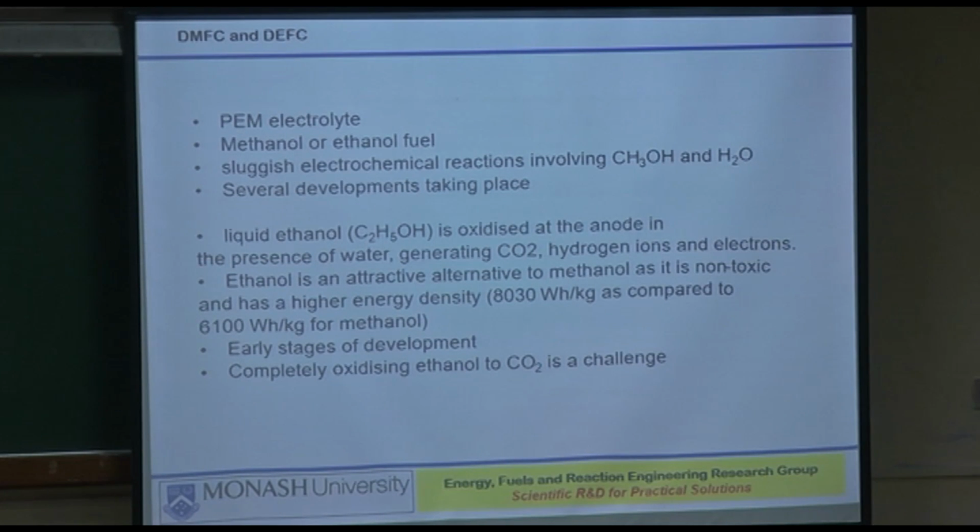Biodiesel sells for about 50 rupees, 100 rupees a kilogram. No one wants to use it. But you can make so many things from the glycerol. The glycerol is the byproduct from biodiesel production. So biodiesel is used, but glycerol no one wants to use, simply because it's plentiful, and therefore the cost is low. And anything which is low price, we don't buy it. That's human psychology. If you have 2 bottles of water, the higher priced one is the one that we always go for. Unless you are a stingy person as I am, you buy only the cheaper one all the time.